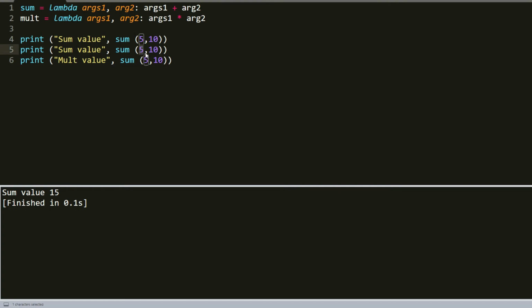Here we can write something more interesting: 25 plus 25, and here we can write 11 and 11. Let's build it. Oh, here I didn't change, so here. Okay, so addition is 15, 50, and 121 when you multiply 11 by 11.